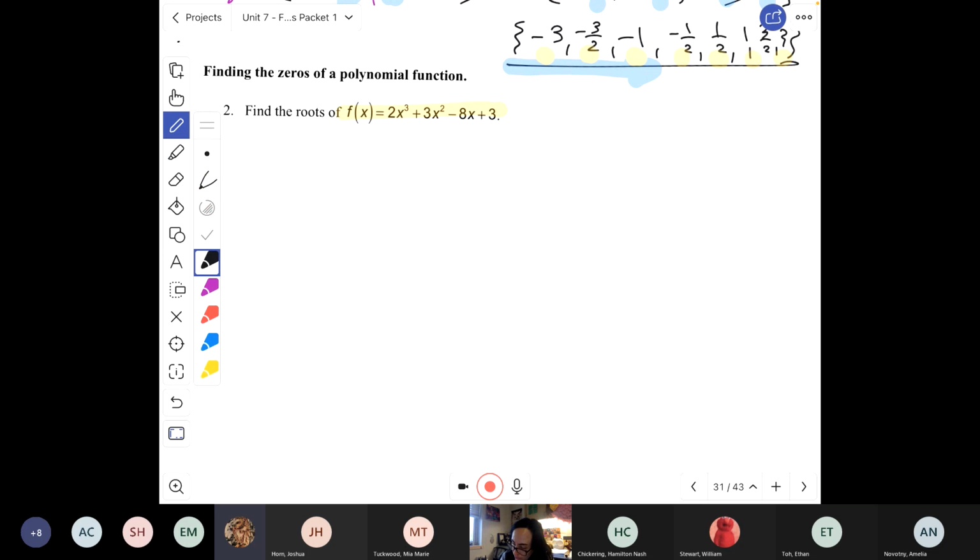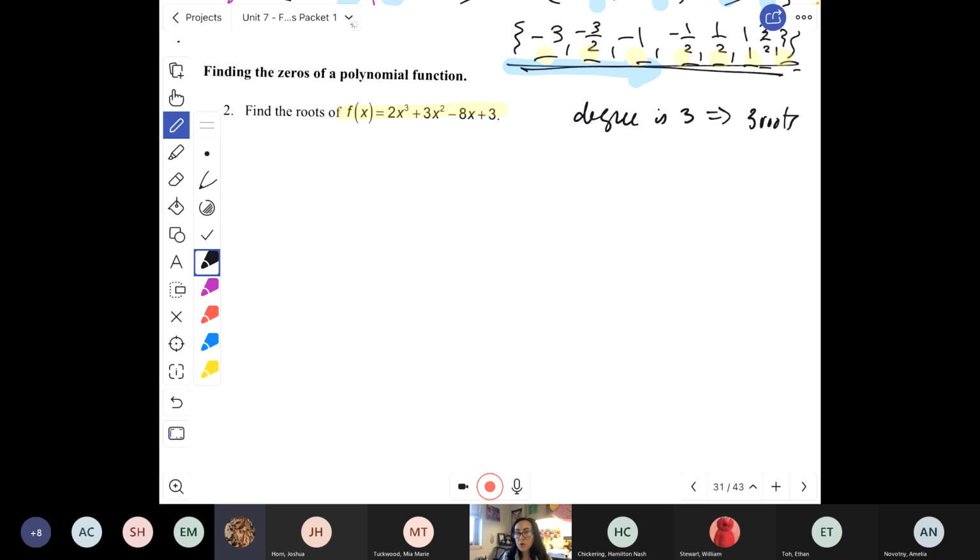Now you said the degree was 3. So that means I have 3 roots. Well, look how many possible ones I have to choose to start with. Now, again, I don't care if you use substitution or if you use synthetic division. Perhaps synthetic division will allow you to continue the process, so I always opt for that, but a quick check is to just use substitution. So let's recall, these are our possible roots. So I need to test each root.